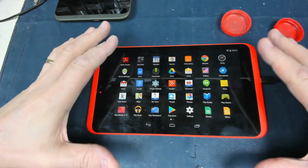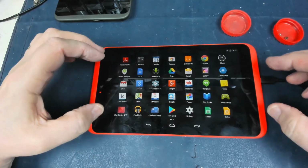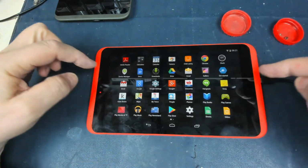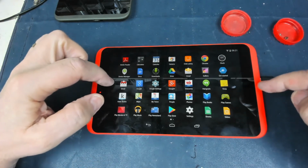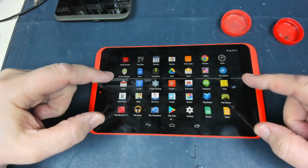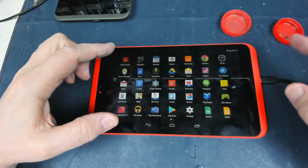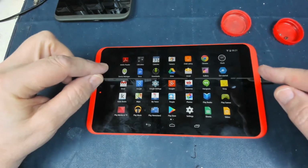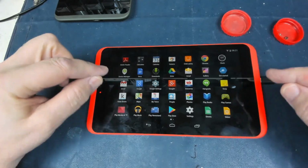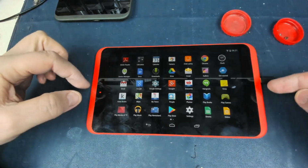And even though I'd gone through the process of entering a Google account, and you can get into the Google side of things and it connects to the internet, so I know that it is working on the internet, it's just when you're trying to get into the actual tablet operating system that it stops you because of the network. And the reason is, if you put any kind of an account in, it tries always to connect to that Tesco server. So the trick, when you're doing a reset, is to not put anything in and to disable anything that connects automatically. Once you've done that, you can then carry on.